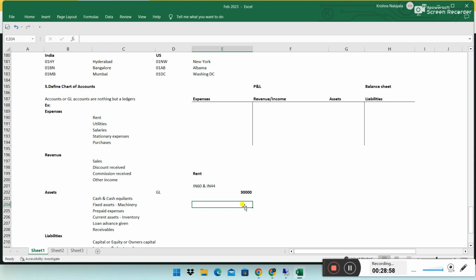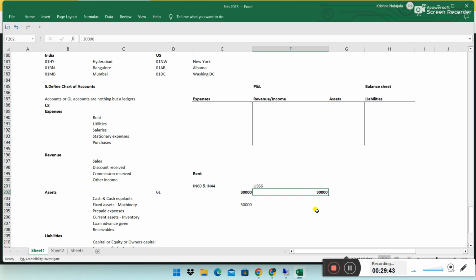So let's say I've posted 50,000. Okay, 50,000 INR I posted. You forgot about currency differentiation; later we have a topic where I'll explain. Now in the US, maybe US66, right? So be it the Indian company code or any company code, if they are also using rent, they also use the same GL account, 30,000 only, right? Yes or no? If they use a different number, I cannot get the consolidation easily, right? Now you just see, they are also posting rent and they are also using 30,000 as the rent identifier.